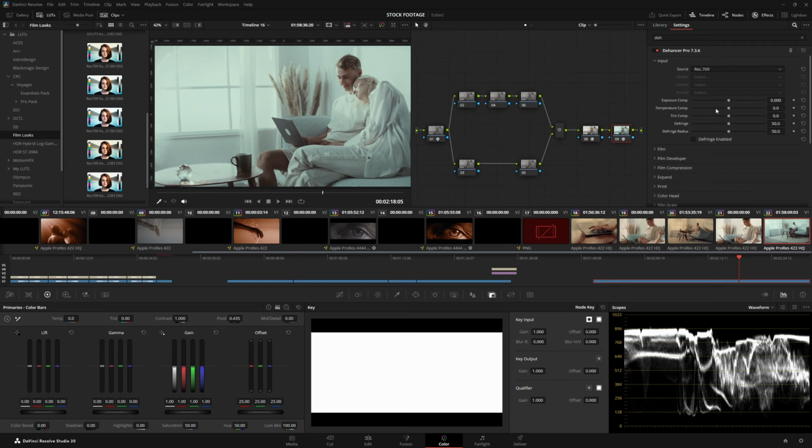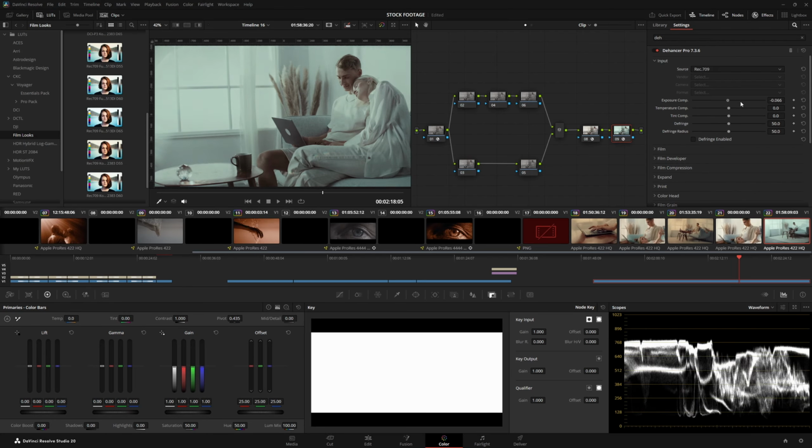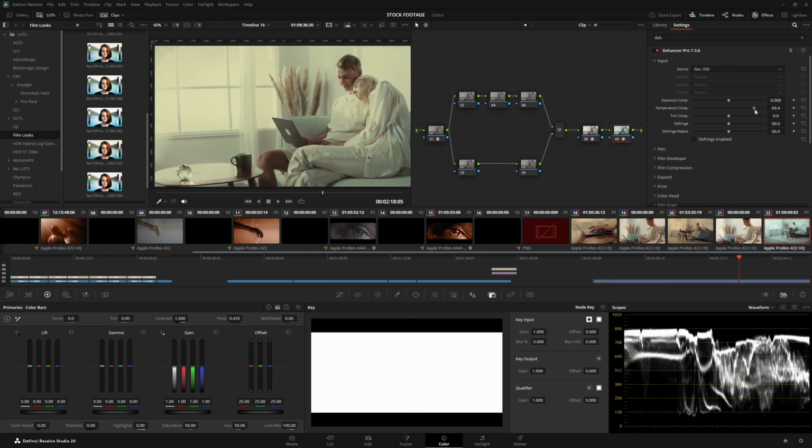Inside of the input, we can also change the exposure, temperature, tint, and add defringing. If you've been color grading for a little bit, you know what all this does, but for those of you that might not be as experienced, exposure changes the brightness, temperature will either warm up or cool off the image. Tint changes if there's a green or a magenta cast, and the defringe down here, I actually had to look this up, will remove chromatic aberration because it will actually interfere with the halation and the bloom features in this plugin, but I will get to those in a while.